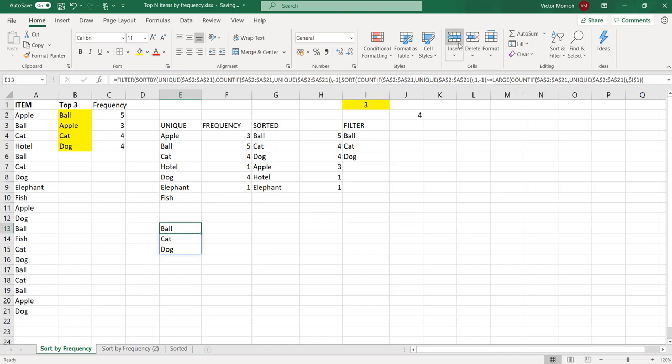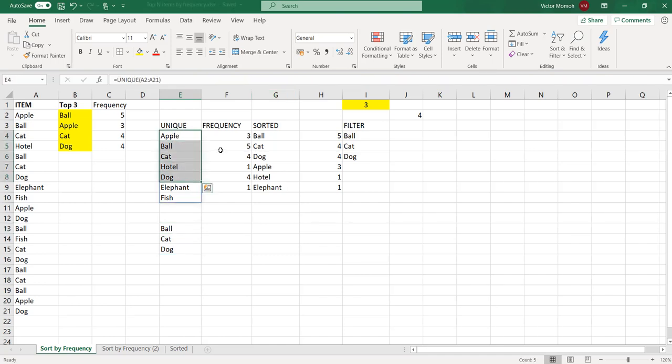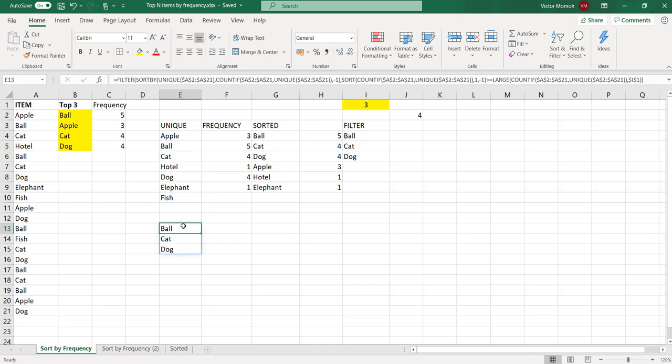The only thing you need to do here is to make sure that you have a sort, because here you sorted this by frequency. So in this expression here, where you have all the frequencies, they must also be sorted by frequency so that everything is matched. It's like sorting this column and then not sorting the frequency column. There's now a mismatch. If you then do some calculations down the line, you'll have some wrong entries. So it's something you might need to watch over once, and you'll be fine.